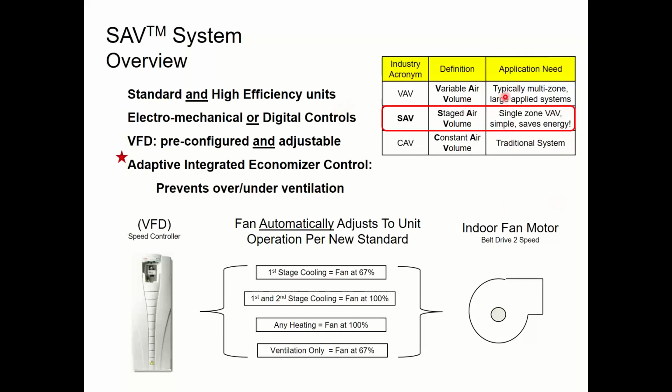All right, so if you need more help on VAV, I can help you with that. But that is a zone system where you have dampers in the duct. Those dampers are responding to temperatures of individual rooms, and then we're using those to control the room temperature. And then I have a main air handling system that's providing air to all of them. That's a totally different category than we're talking about today, but that's a well-established system for decades and decades.